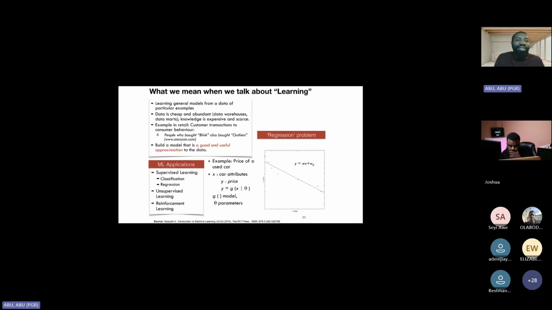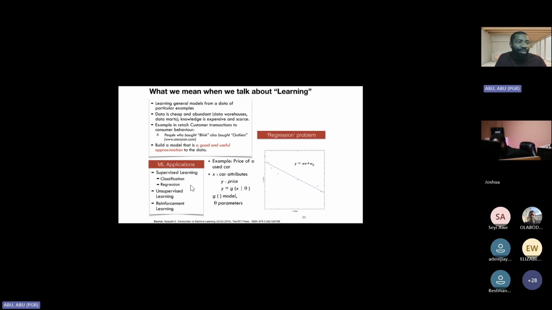So if you say a cat has this dimension of ears and this dimension of eyes, for example, if you give it many images of cats, it can predict at a very good level. It gives a very good prediction of what a cat will be. And if you give it a different thing, let's say a monkey, it will tell you, no, this is not a monkey, this is a cat. So it's trying to help the machine to make a prediction or make a guess. That's what learning is. It's all about when we talk about machine learning.